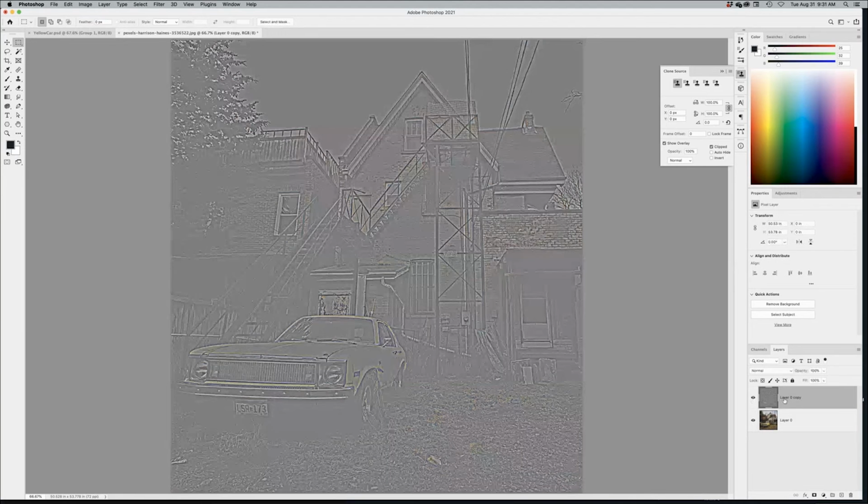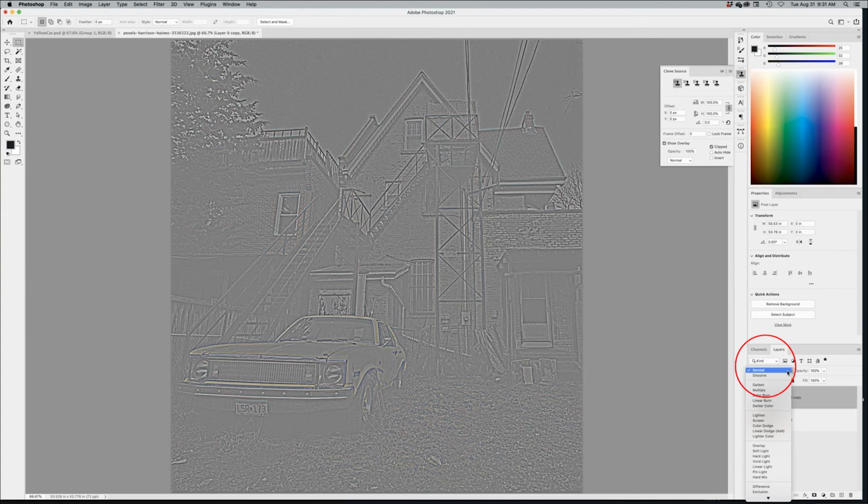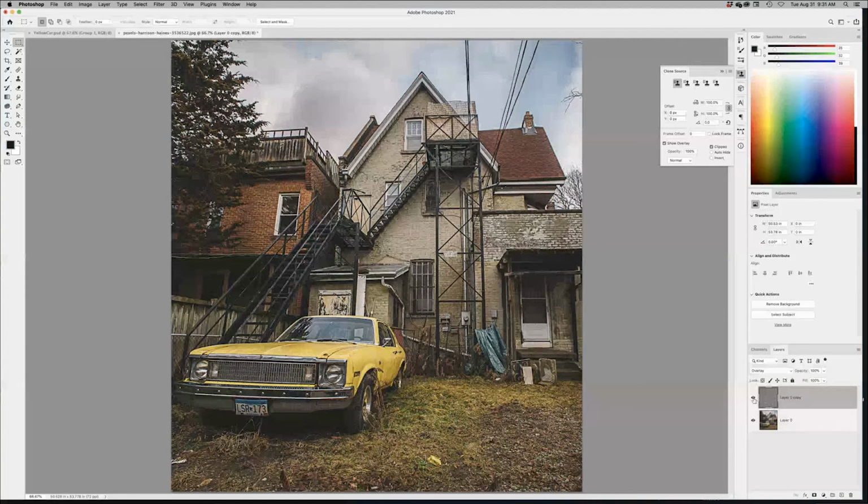And then what I do now on this layer, I change the blending mode. So I have my layer right here, my opacity is at 100%, and I change my blending mode to overlay. And overlay does that. If you turn it on and off, this is what it does to the image. It really sharpens it. It's almost like an HDR kind of filter. So this is the trick that I wanted to bring up.